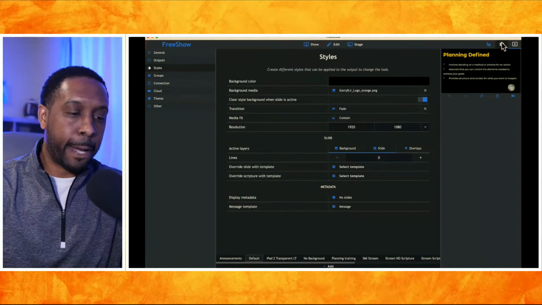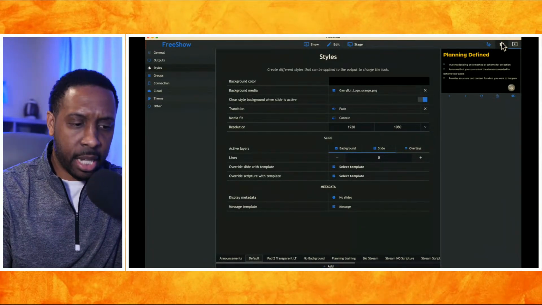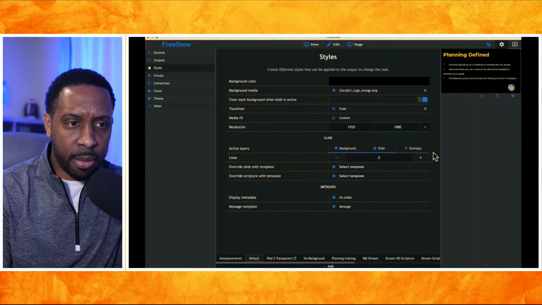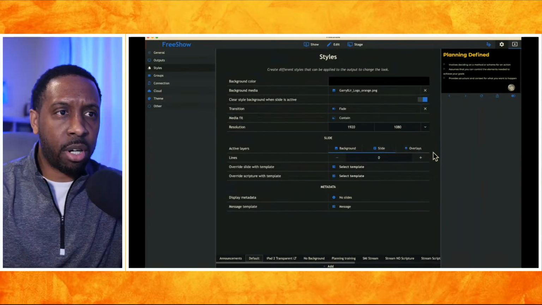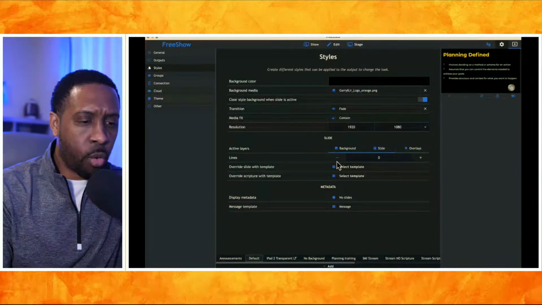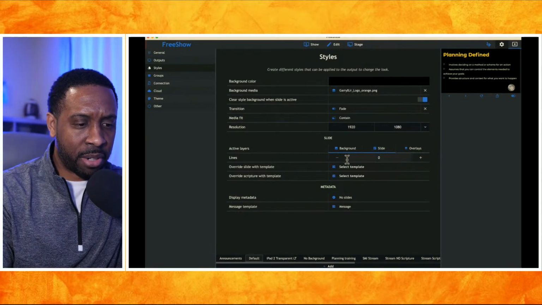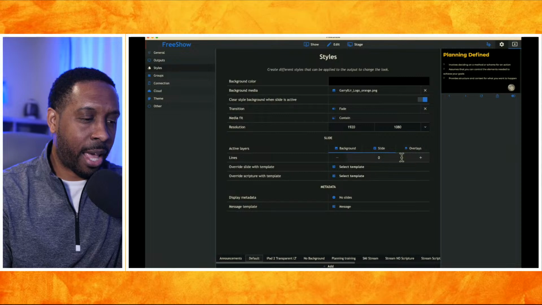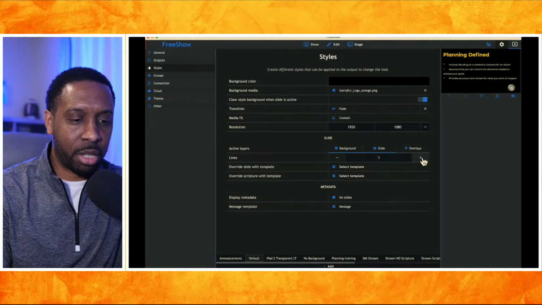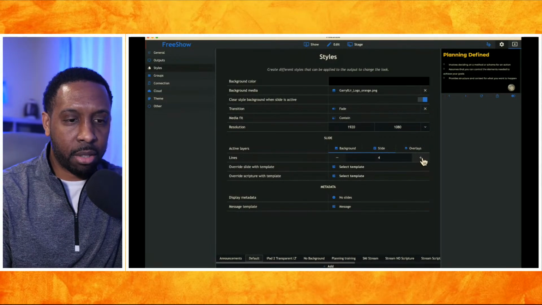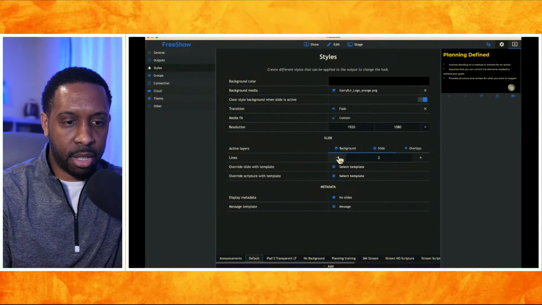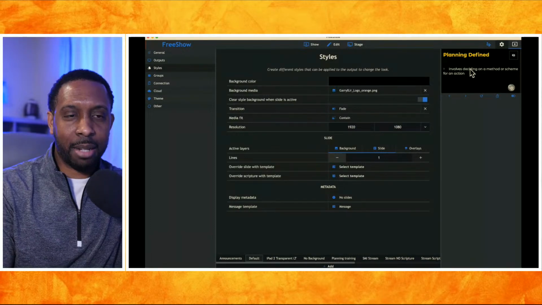Okay. The lines, maybe somebody help me out with this, Christopher, or anybody else who has used it. What do the lines do? I always kept mine at 0. I've never changed that number. I don't know what that actually represents. So you can plus it up. Oh, there we go. Check that out. It automatically changed. So I said 5, 3, 2. Oh my goodness. Check that out. I'm learning something new today, y'all.